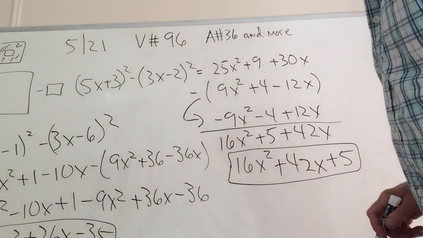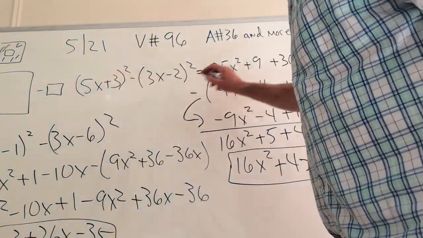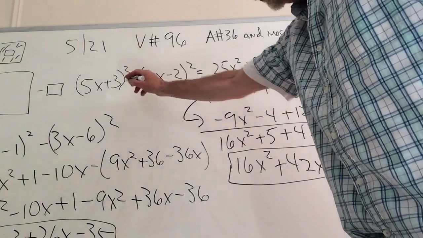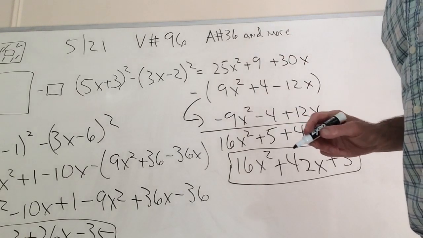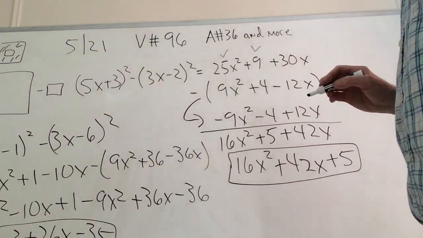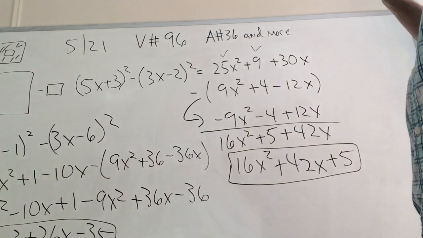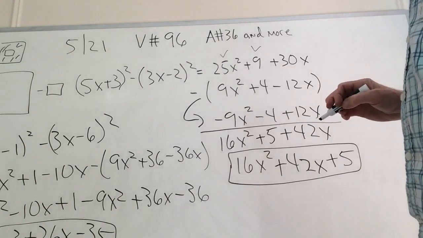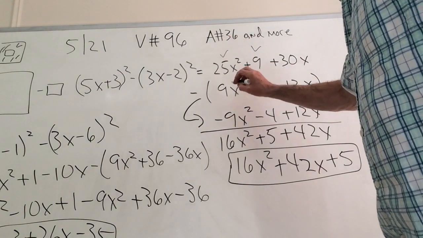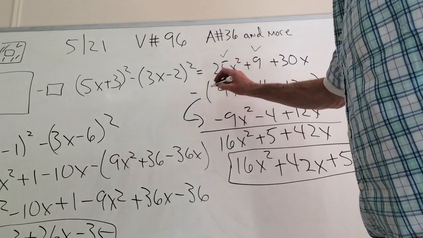And now I'd just like to slow up here and tell you what I did mental math-wise. 5x squared is 25x. Hope you see that. 3 squared is 9. So I'm just checking off as I go left to right. And 5 times 3 times 2 is 30x. So that's how I taught you to do it. Right or wrong, it's a lot easier than a lot of other ways. 3x squared is 9x squared. I wrote it right there so you can do your check.